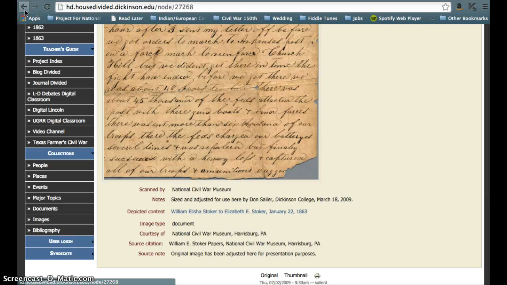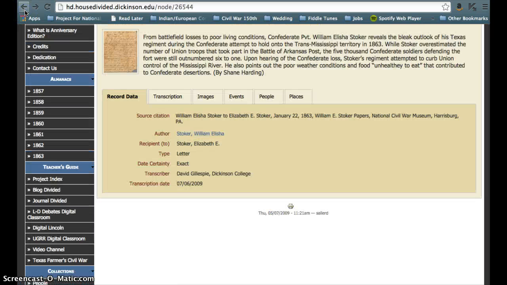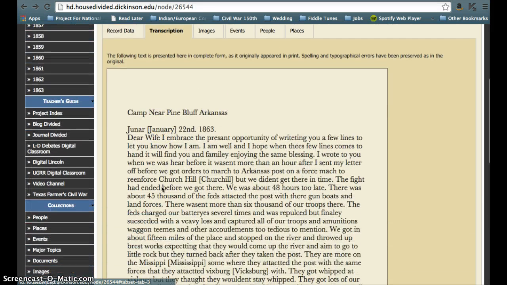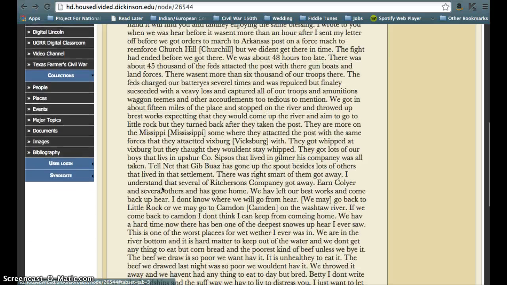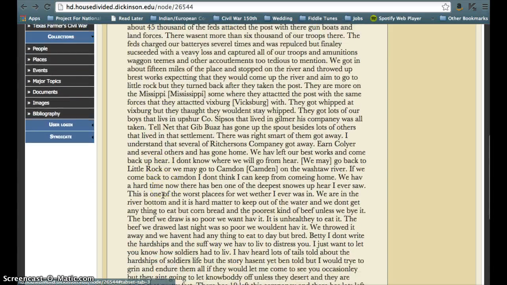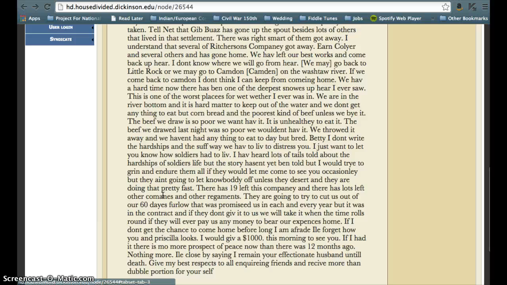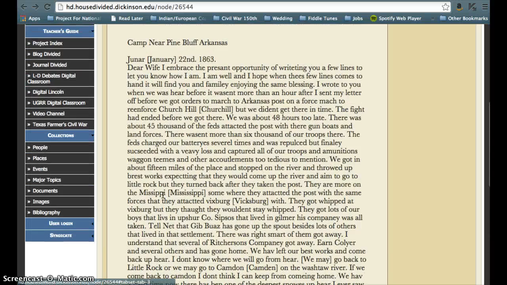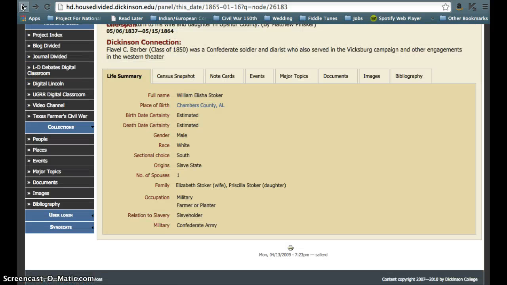But if, understandably, students are unable to read 19th century script, they can also go to a transcription and read in typed up print everything that Private Stoker had to say. So these are valuable. This is a great site to be able to get important primary source resources for students to be able to examine.